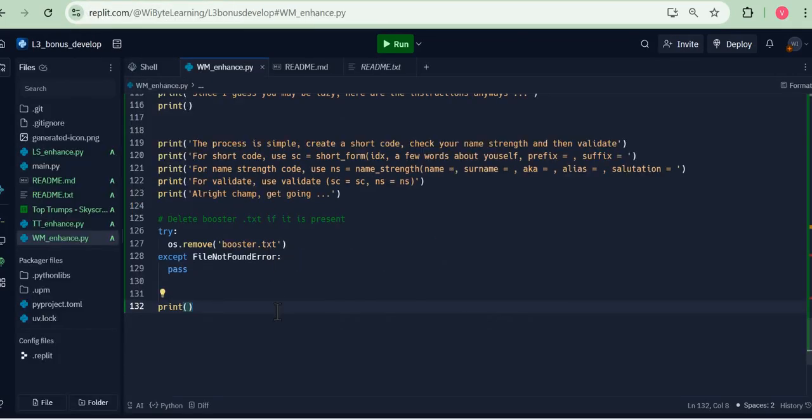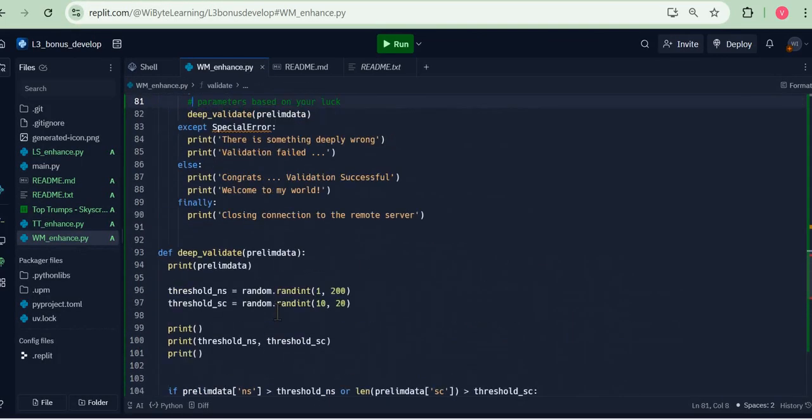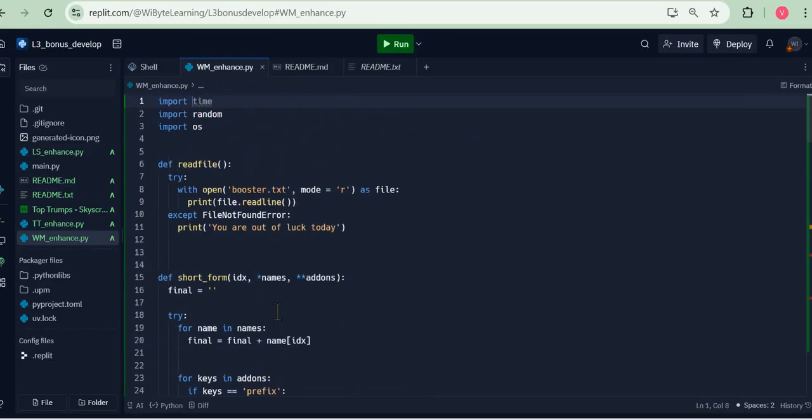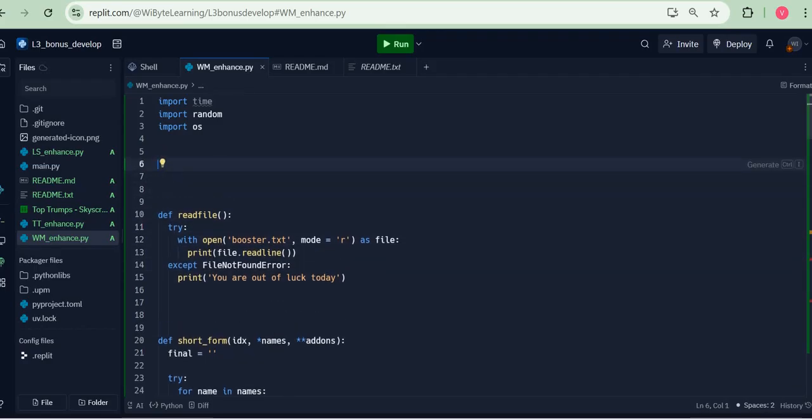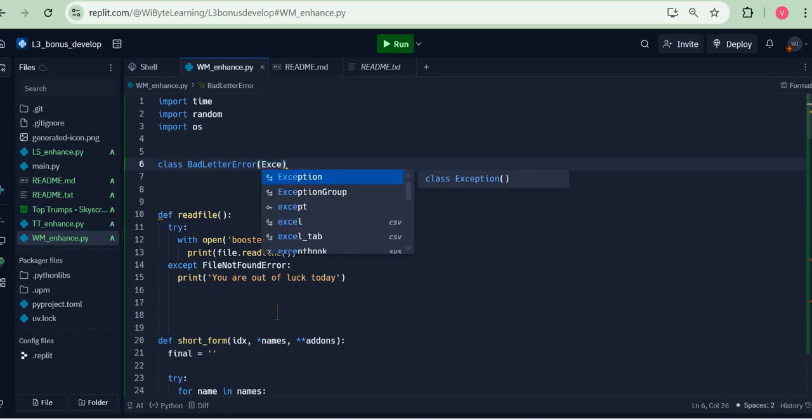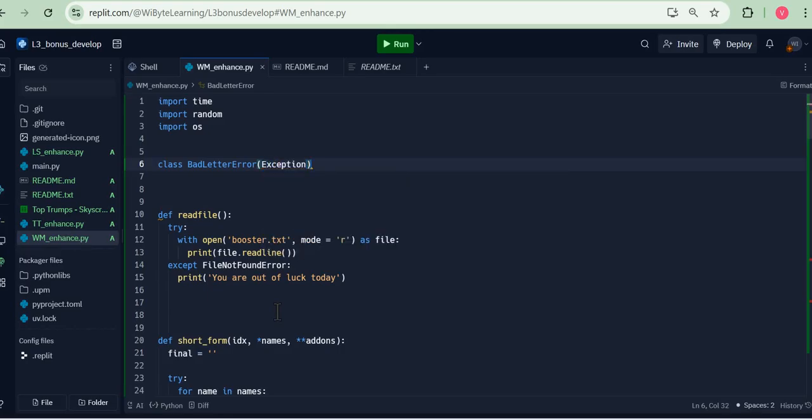So I come back to my project over here. Basically the way to raise a custom error is not hard at all, but we have to do a few things. Now this syntax is related to object-oriented programming, maybe a bit new to many of you, but what I need to do is define an exception class here, called bad letter error, and I derive it from Exception, which is the base class for all exceptions in Python.